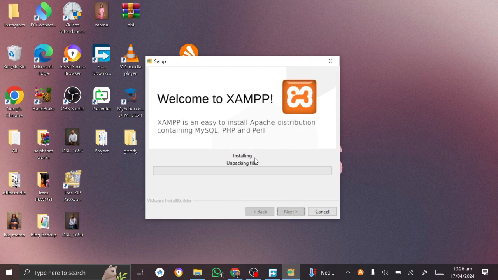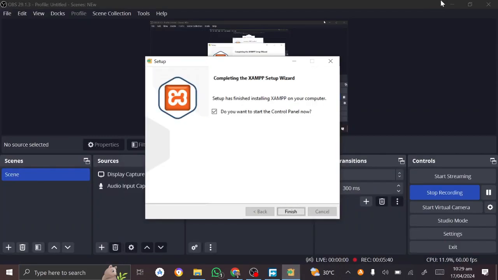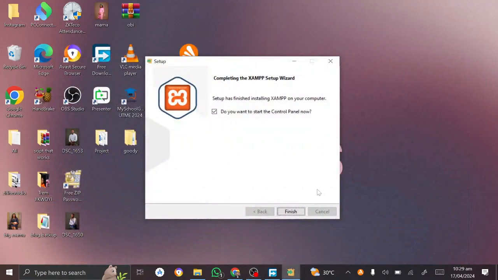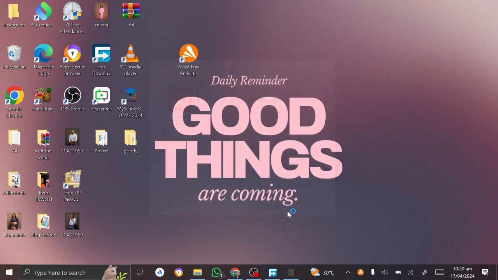Now you're going to wait for the installation process to run through. Then we are going to the next stage. Alright, so once the installation process has ended, you get this finish. That means we've successfully installed it. So what you want to do is click on finish.